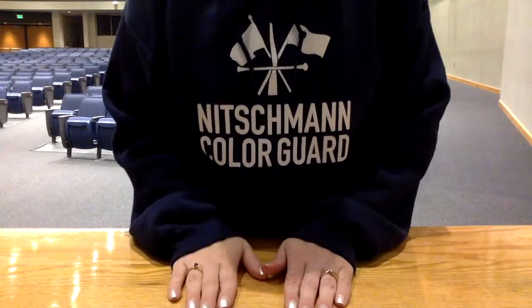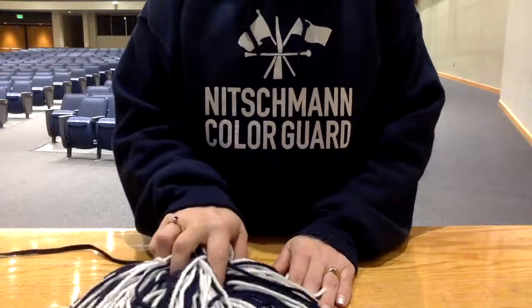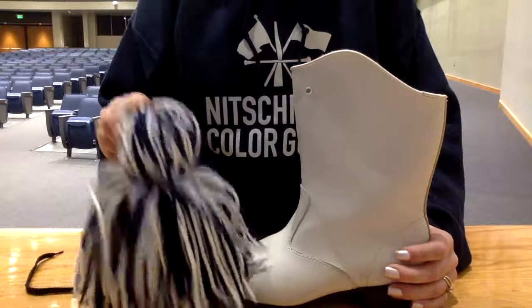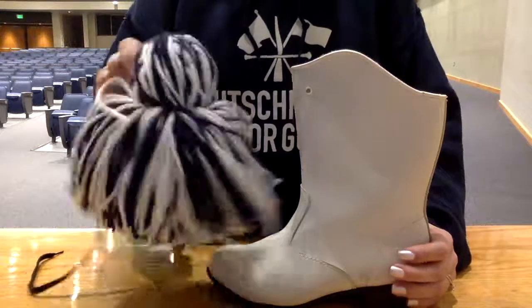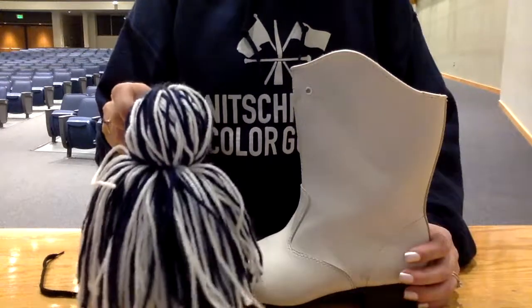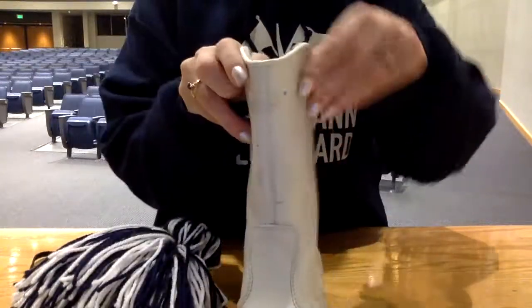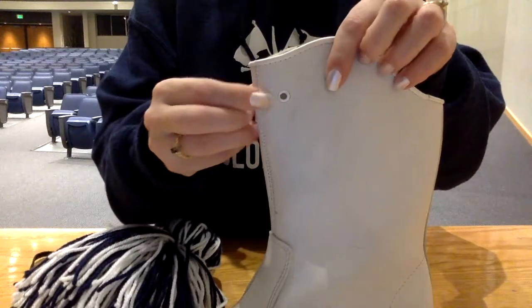Hi everybody, today we're going to learn how to put our tassels onto our boots. If you haven't seen how to make your tassels, then go and watch that video. But once your tassels are done being made, there are a couple ways that you can put them onto your boots. When you get your boots, they have some little eyelets in them.